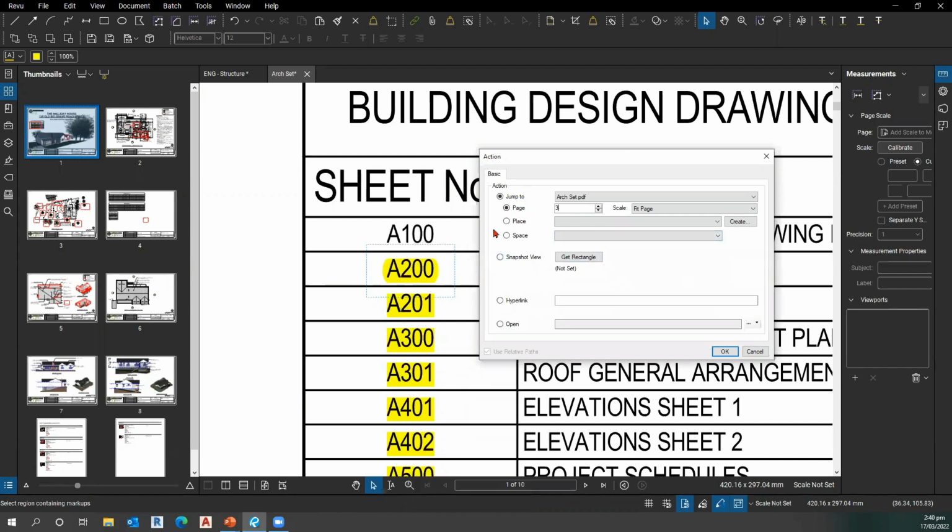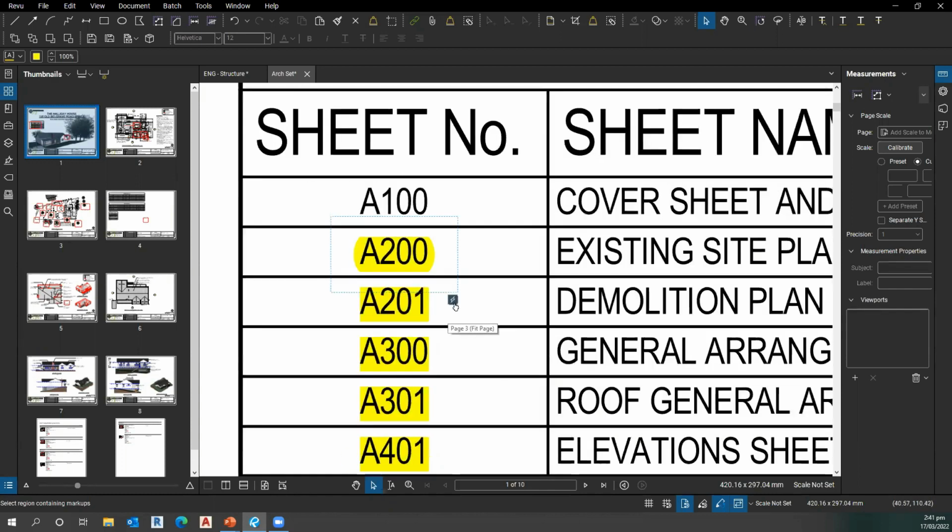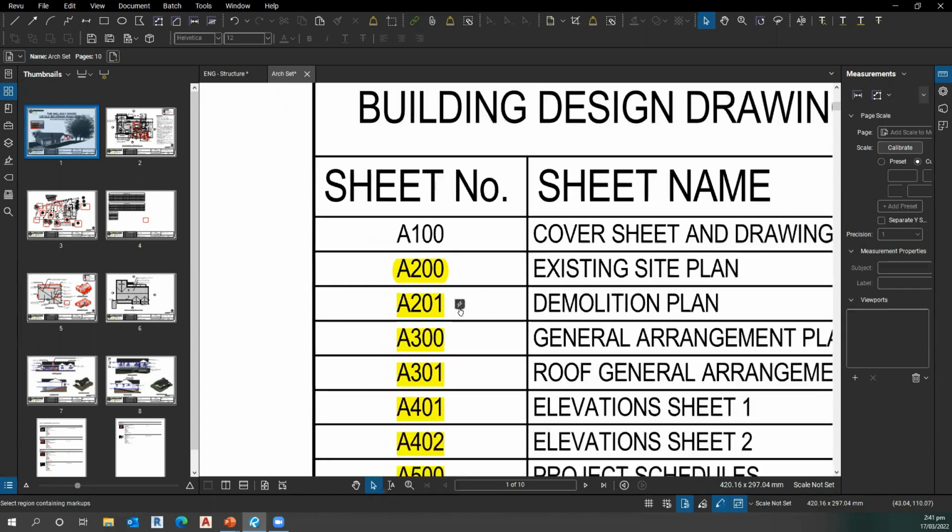When people click on this markup, I can even choose a particular point on any page for it to hyperlink to if I wanted to. I can choose if I wanted to hyperlink a website or open up another document entirely. Okay, just for this demonstration, I'm just going to go page 3, and I'm going to hit the OK button. When I hit the OK button, you'll see a little lightning symbol pop up, and that's how we know it's now hyperlinked.